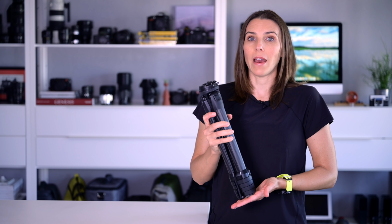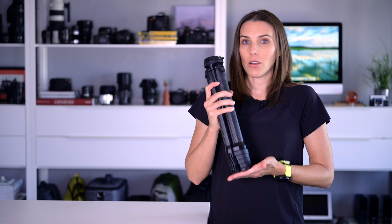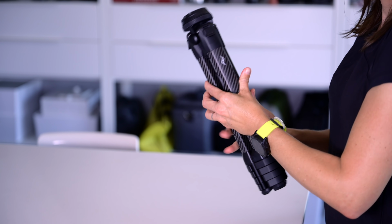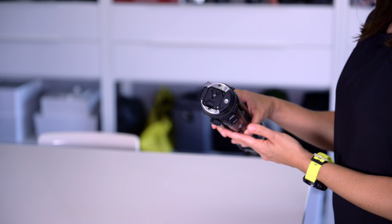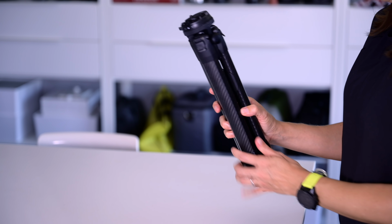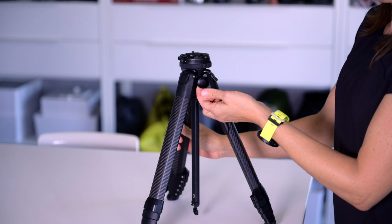The outside lacks anything that sticks out. For me, that means that I can take it out and put it back into my pack very easily. I can't overstate the importance of that for me. It means that I'm actually using my tripod in the field a lot more than when I was using other tripods. I'm getting shots, both photo and video, that I wouldn't have before because I wouldn't have wanted to wrangle my tripod out of my pack.